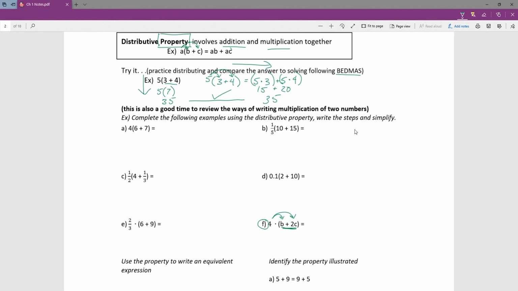These questions say, complete the following using the distributive property and then simplify. So demonstrate the distributive property and then simplify. So this one would have 4 times 6 plus 4 times 7. And if I were to simplify this, I could do it the distributive property way, which is what I've launched into here. And you can always double check with order of operations. So 24 plus 28, and I'd get 52 on this one. All right, I make silly mistakes.